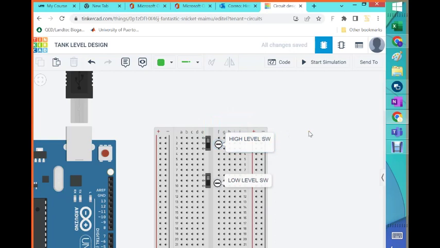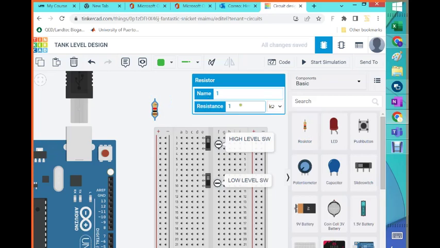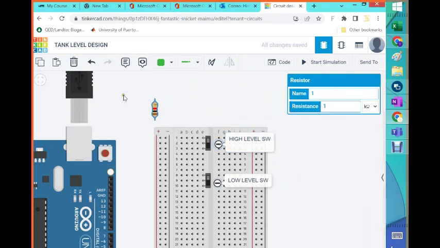Now the issue is it's going to be a pull down. In a pull down, basically there should be a resistor somewhere here. Let's move that resistor around so it looks better. One of the legs of the switch has to go to ground, meaning negative here.